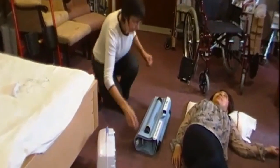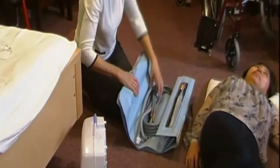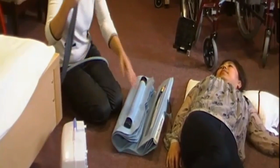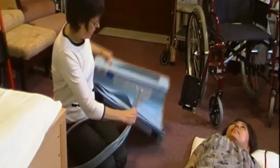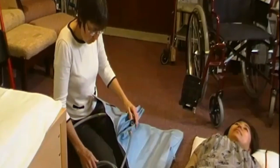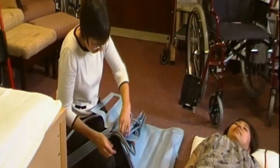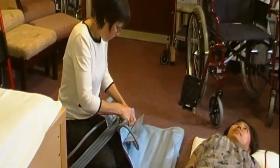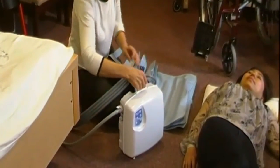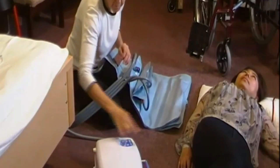So what we do, have you used this before, Grace? Yeah. Oh, right, so you're well familiar. It's very self-explanatory. You have colours and numbers on each of these tubes, and they fit to the corresponding connections on the cushion. So we have yellow, which is number 4, black is number 2, red is number 1, we have 1 missing, blue is number 3, and then the other end connects into the compressor, and it's the only place it fits, so it's quite simple. You switch it on and hear it burp. That's it.